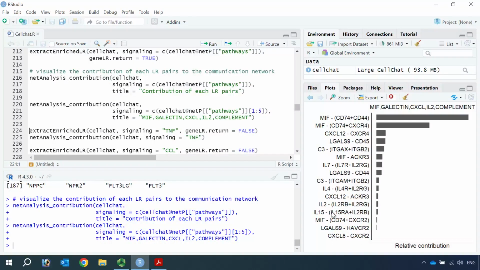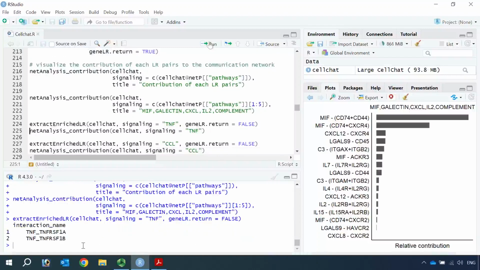You can also plot the individual signaling pathways. I showed you we have 47 signaling pathways. So I'm going to use TNF signaling pathways as an example to show you how to run individual signaling pathways. First we can extract the enriched ligand receptor pairs for the TNF signaling pathway.